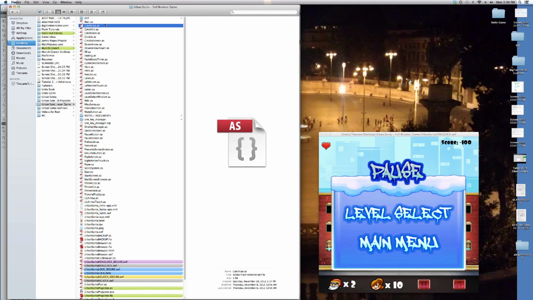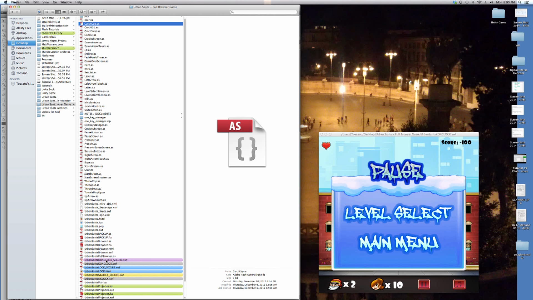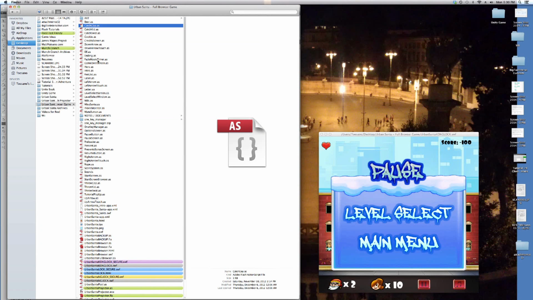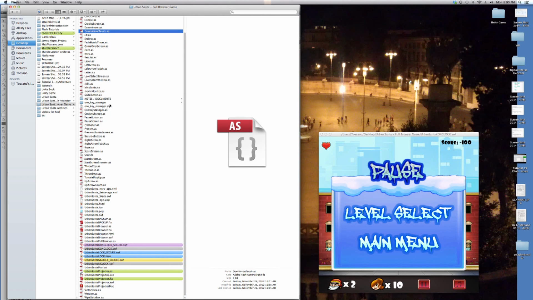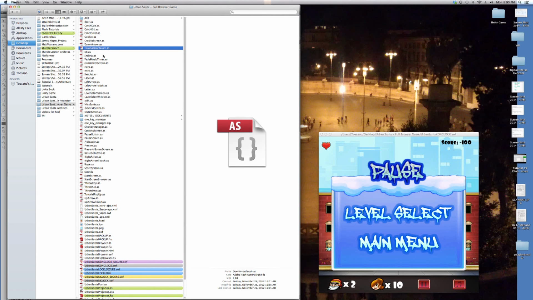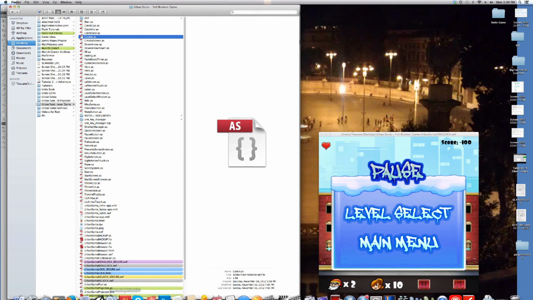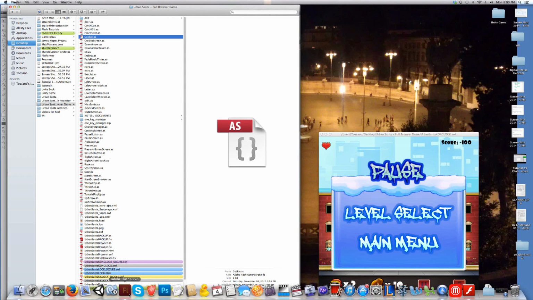The beer, it's not actually beer, but that was just a thing. All these are classes. The document class is just one, but all these AS files, this is Urban Santa. There's about 40 of them, I'm guessing. And almost all of them talk to the document class, of course, but some of them talk to 3 or 4 different classes as well.